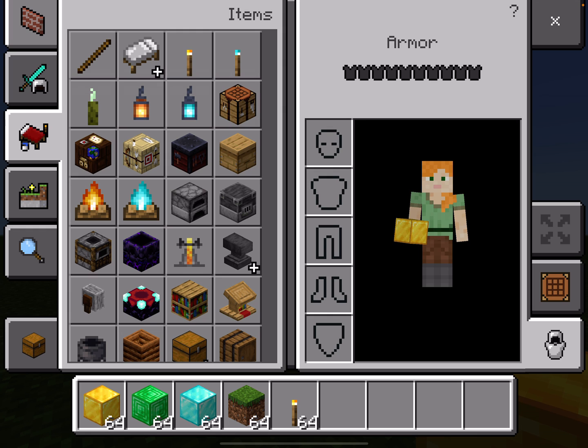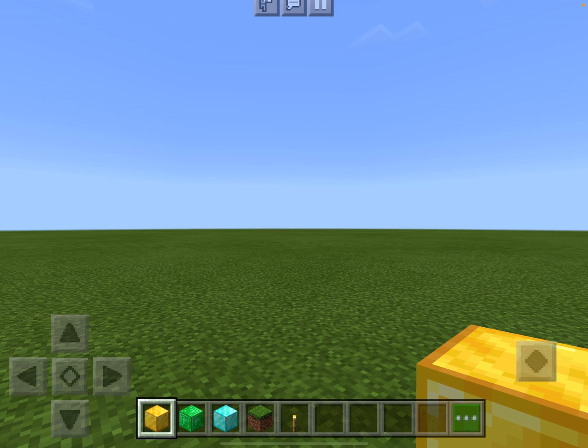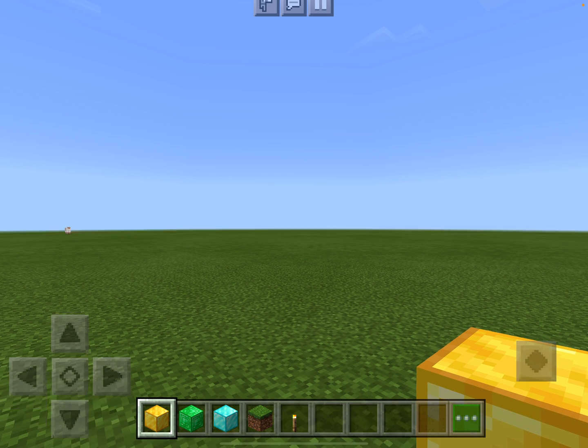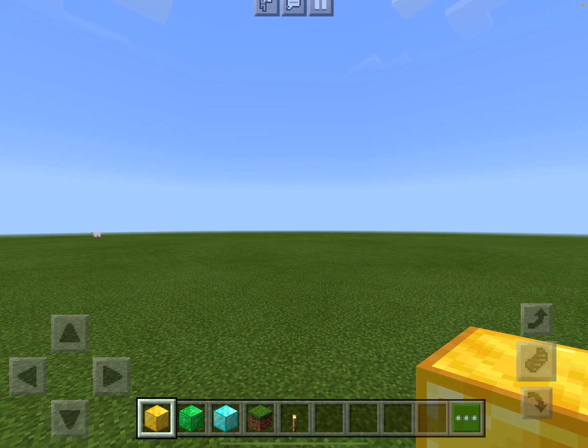So I'll now press the cross in the top right hand corner. The next thing I want to do is make sure I have the ability to fly, which is one of the reasons why we choose a creative world. So you'll see the little diamond in the bottom right corner. If I double tap that, that gives me the ability to go up and down, which is handy for two reasons. First, it makes it a lot easier to build in some circumstances, but also two, it allows you to get photographs or screenshots from above the objects, which is really handy.